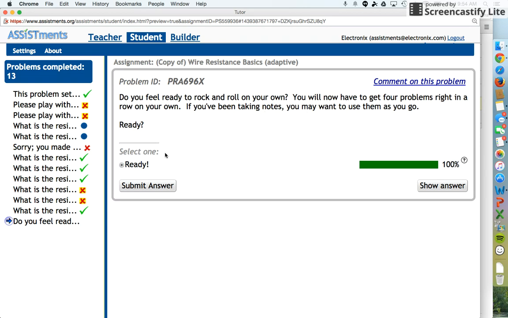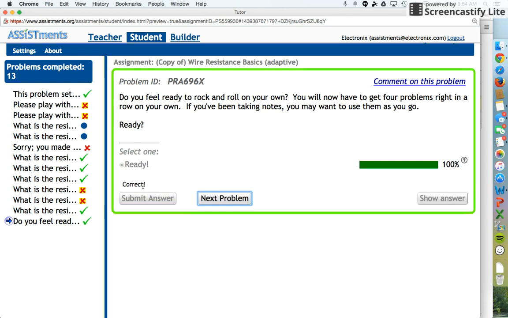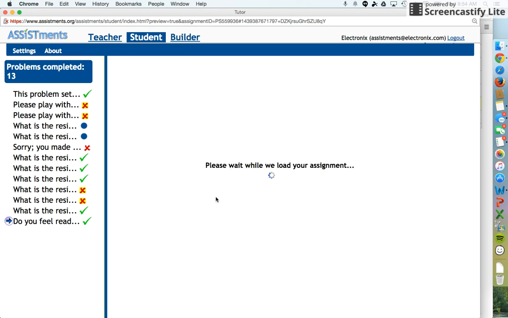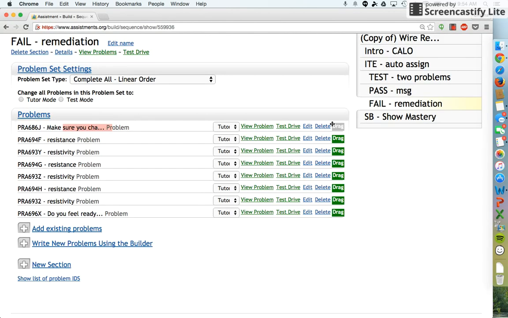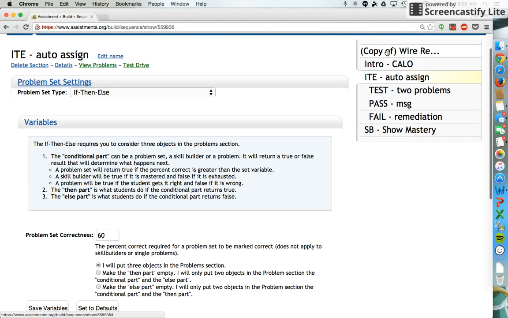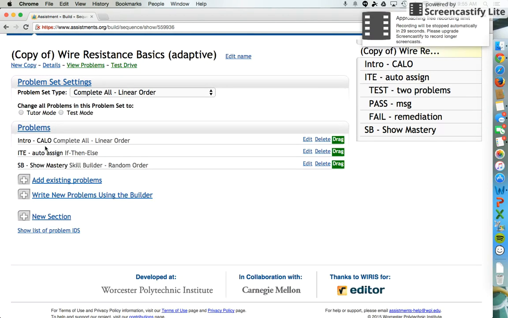Okay, so are you ready? Ready. Remember, this is just an assessments problem. The author wrote all these words, and they can be changed at will by the electronics tutor. So let's go look and see what happened. So do you feel ready was the last thing in this section. So I'm going to go back to the high-level problem set navigator. And here are the 3 things. We had to get these. My recorder is going to stop because I'm at 10 minutes. So I'm going to stop for the moment and come back with a second recording in just a moment.